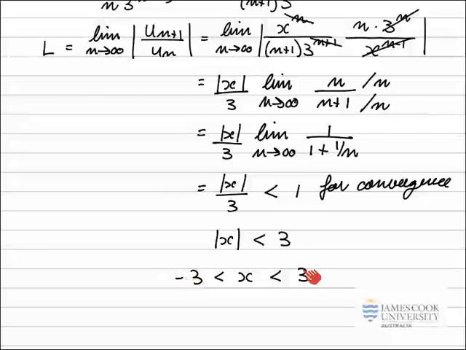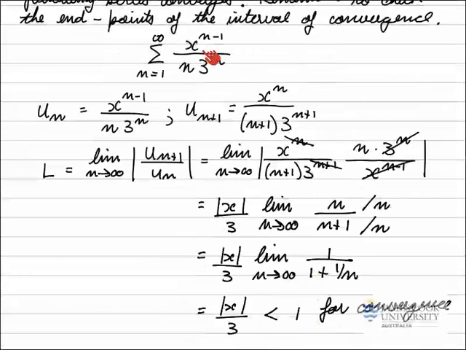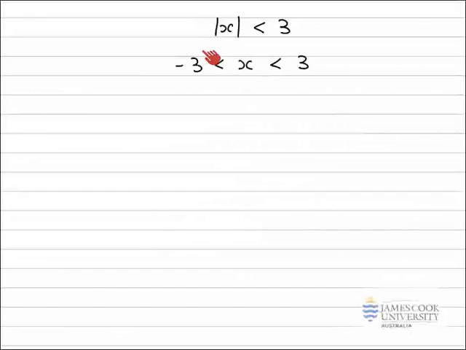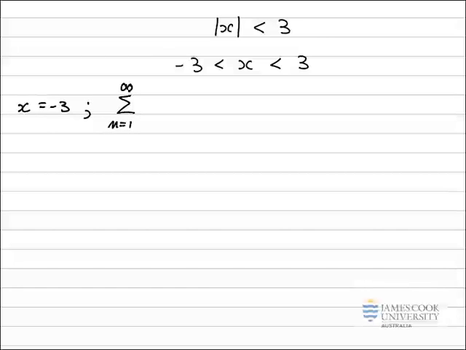So we let x equal these individual points and we go back to the original series and see what we need to do with that. So we split up these values separately. Over the side we write our first value, x is equal to -3. When we substitute that into the original series, we get this series here, the sum from n equals 1 to infinity. The whole of the x value is being raised to the power of n minus 1, so make sure to include the -1, divided by n times 3 to the n.